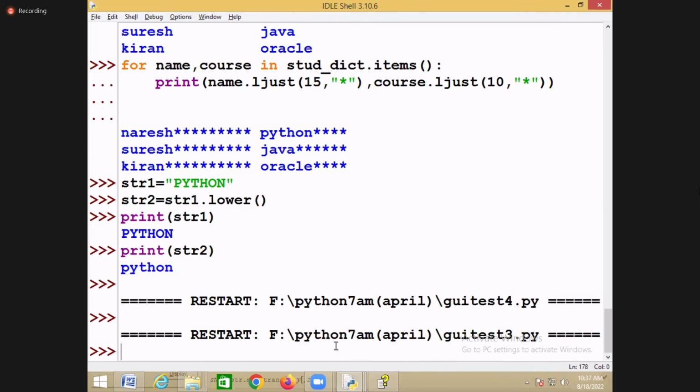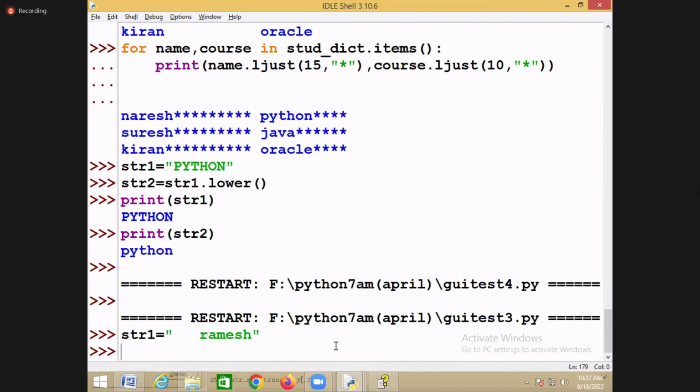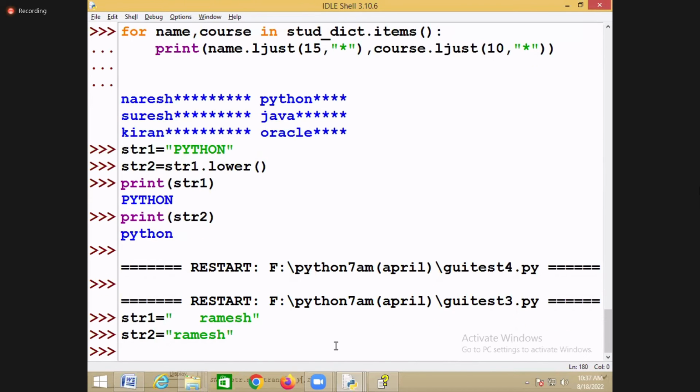Now, if you want to remove, for example, I say str1, within double quotes I have given spaces and then Ramesh. str2 equal to, I just write only Ramesh. I'm comparing it by saying str1 double equal to str2. Is string 1 equal to string 2?